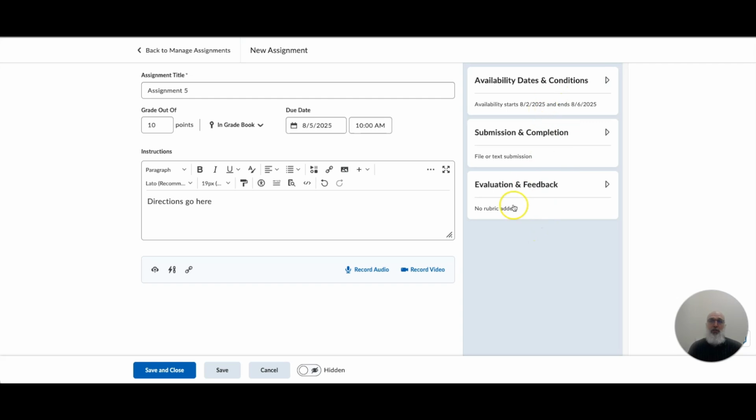And so we've got all our information here on our main window. There's one other thing that you want to do. If this assignment's ready for students to see, you want to make sure you check this and make it visible to students. Now, it will be visible, but because we set these availability dates and so forth up here in the top, they'll see it in their assignment tool, but they won't be able to click into it until that 8/2 date rolls around. So I recommend making it visible. If you're still working on things, you can keep those hidden, but since this one's ready to go, I'm going to make it visible, and I'm going to click Save and Close.